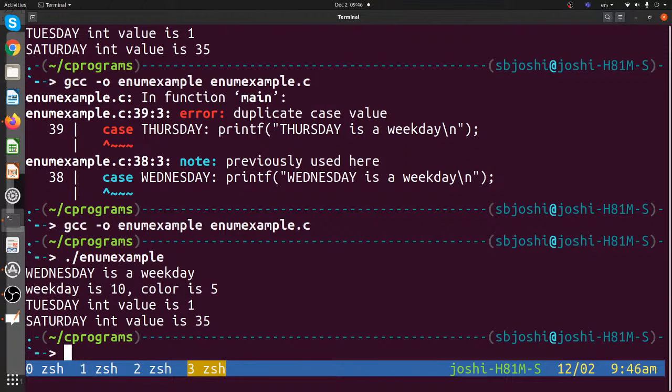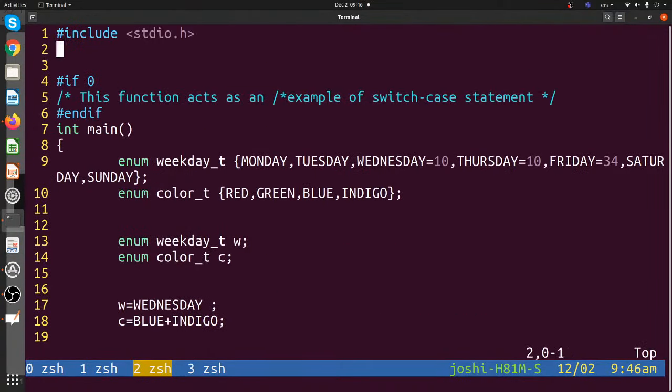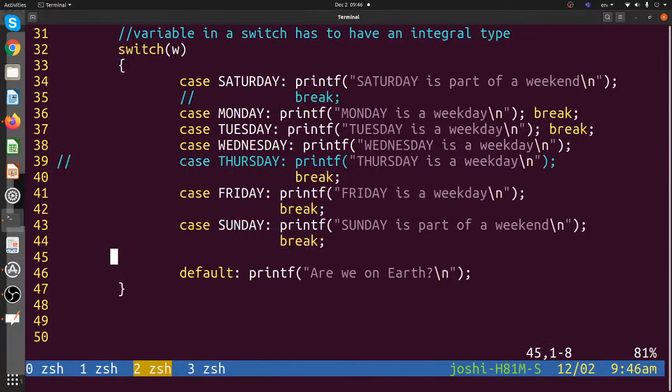Yeah. So you can assign the same numbers to different enumerated constants, that is fine, but then you cannot use it in the switch case. And typically enumeration and switch case statements are used together, you want to do enumeration because maybe you want to do switch case and things like that.